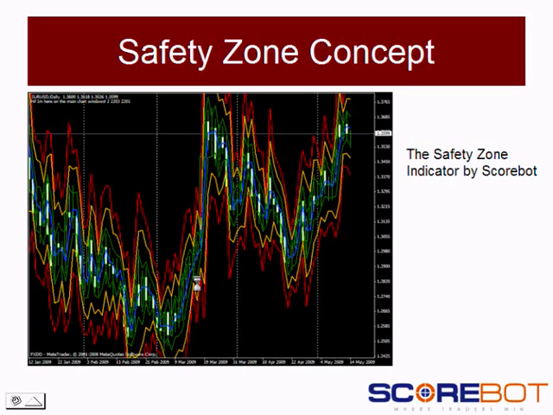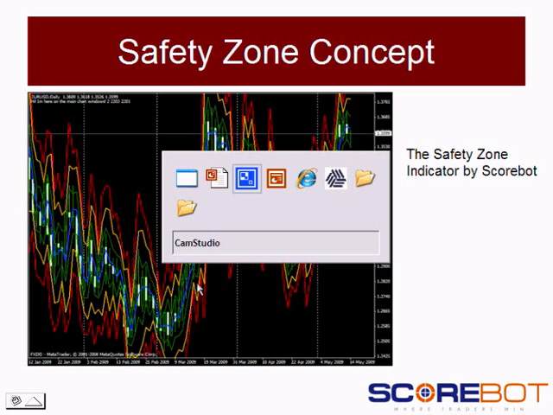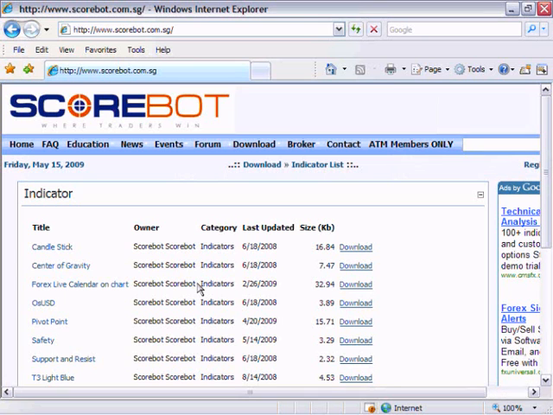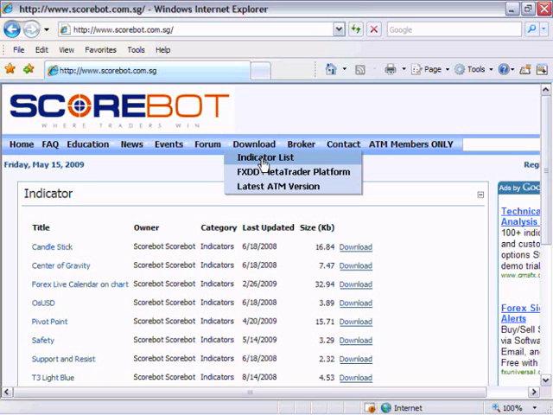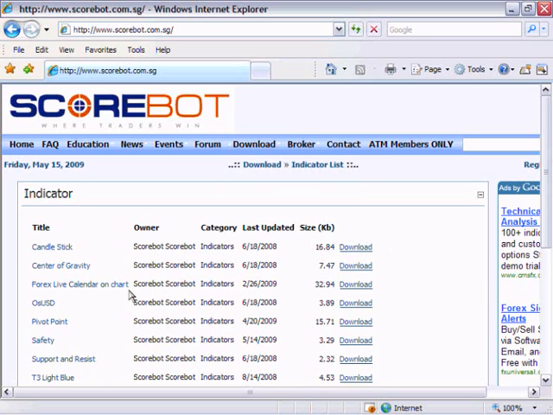If I were to turn on the safety zone trading indicator, this is how you would see it on a platform. Let's go to our Scoreboard website. You can actually download it from our indicator list, and this is where it is, a name called safety. You can click download.